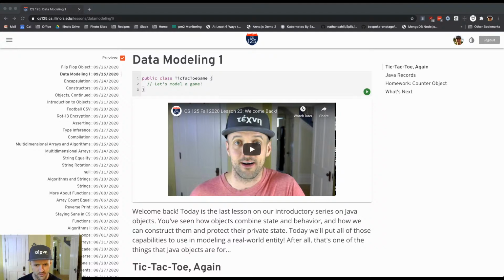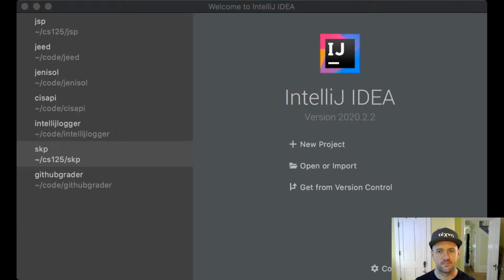Let me see here. I don't usually do this, but let me pull up IntelliJ. Okay, so I need to change this. So I'm pulling up IntelliJ, and then what I'm going to do is figure out how to share my screen so you can see the IntelliJ stuff. Okay, here we go. That's weird. That's going to change in a minute. Okay, so if you're going to set up a project in Java, like I said, I would use IntelliJ.